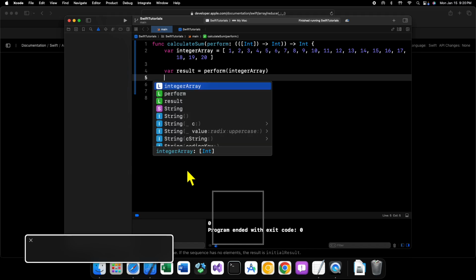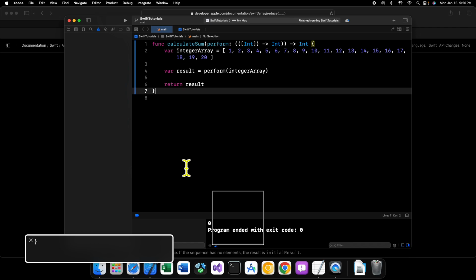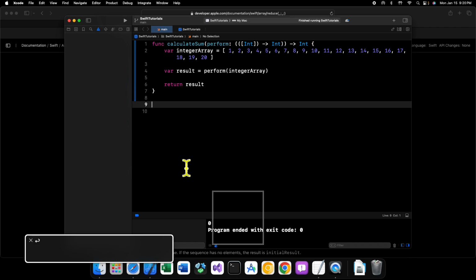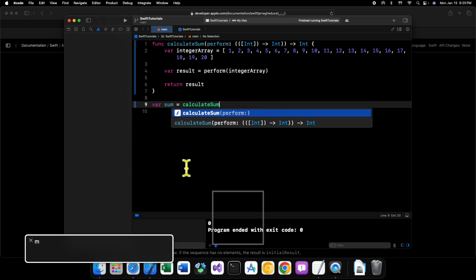All right. Now, we can go ahead and call this method by saying var sum equals calculateSum.